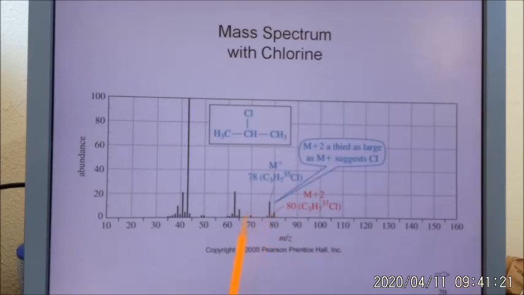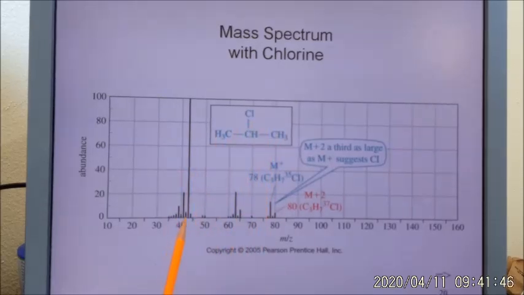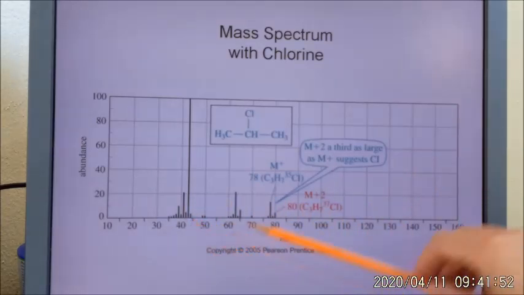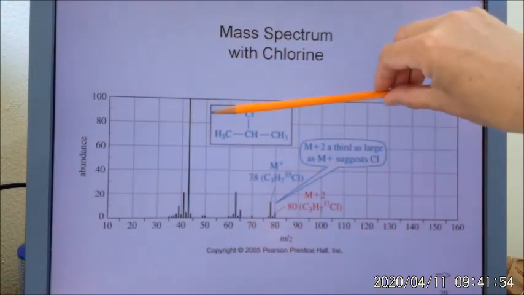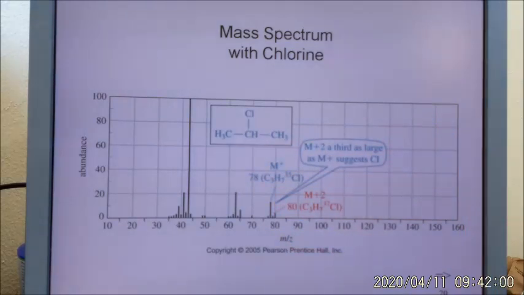So if I take this number 78 minus 63, this is the loss of the methyl group. And since the chlorine's still present on my cation, that's why I still see my 1/3 height between these two. So 63, 65, I lost my methyl group here. Now, what about this one? 43. Notice I don't have that M+2 pattern. The reason is I just lost this, and 43 is going to be my propyl cation. Isn't that gorgeous? Oh, it's so pretty.